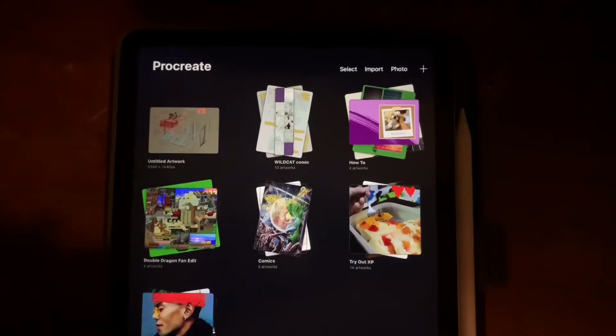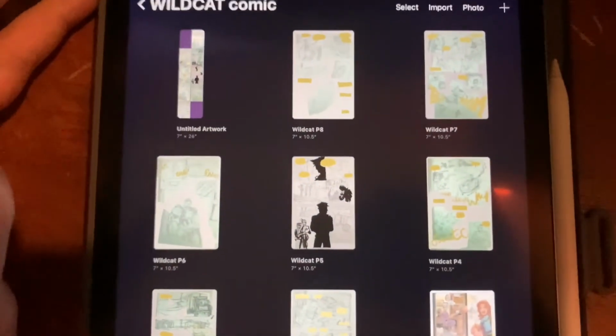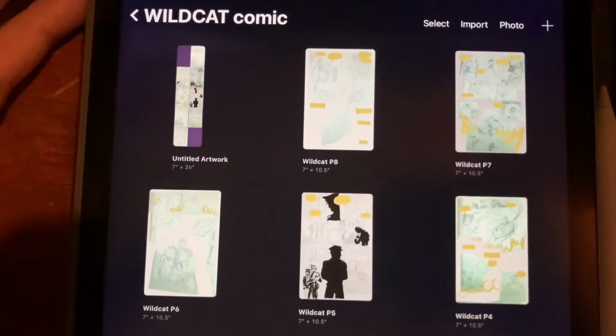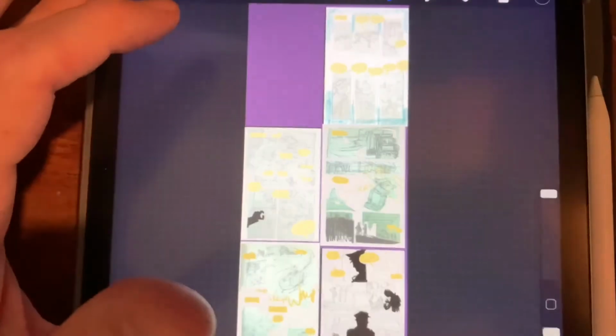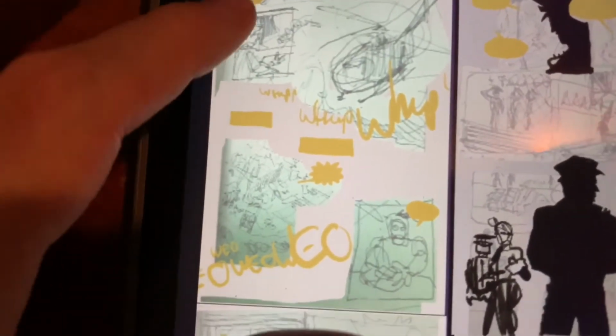So right here in Procreate, let me just show you. Everything that I've done this weekend in regards to the layouts and the ballooning, I've put in one single file. I find this is very helpful, not just to share and show it to the people I'm working with, but also just to have a very quick look at the entire story rather than flicking through separate files, where you have to open and close them in Procreate or Photoshop.